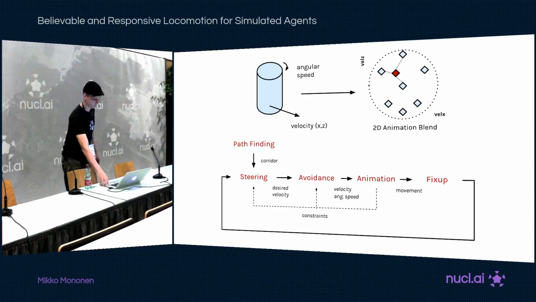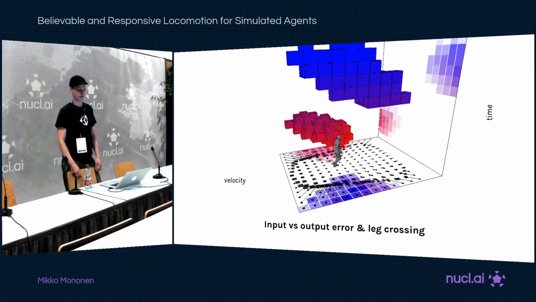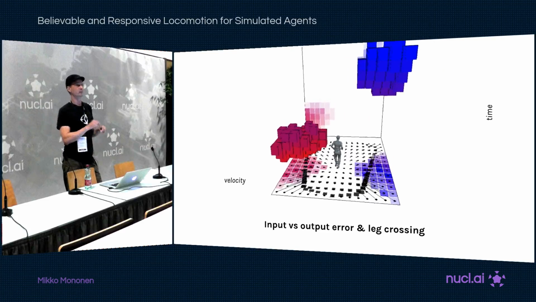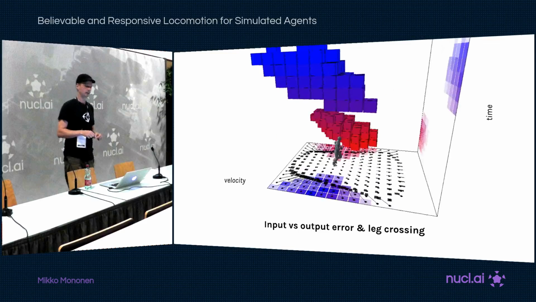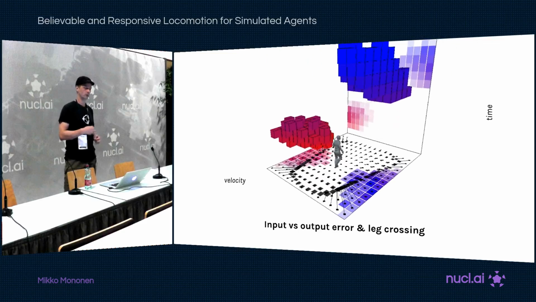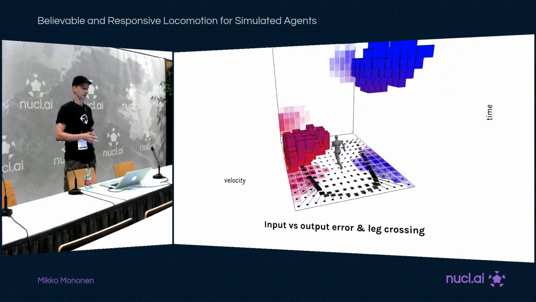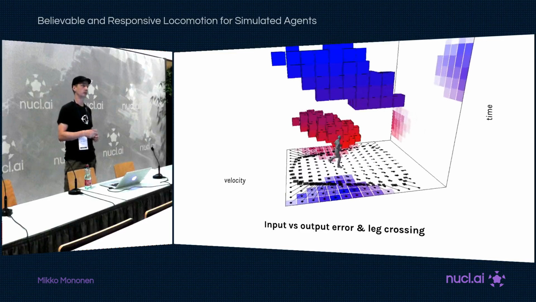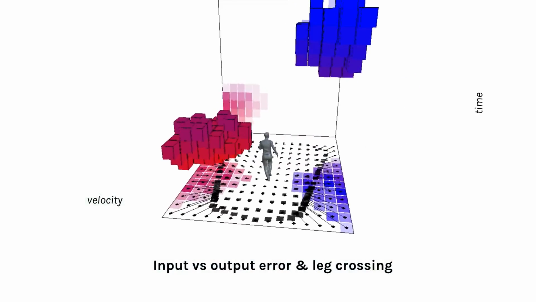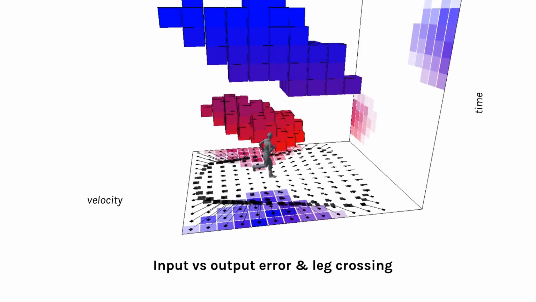We also did this little prototype to understand better how this thing works. What you see at the bottom is the grid where we're sampling, I think it's 15 by 15 samples. And for every sample, we see the actual values returned by the Mecanim system when the different animations are being blended to create the final animation. We're not using extrapolation here. So you can see the shape of the convex hull of all the animation samples we have there. And that's definitely something we would like to pass back to the steering and avoidance.